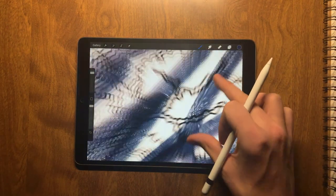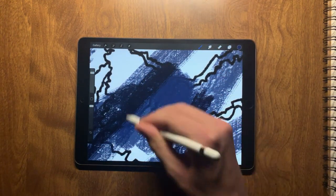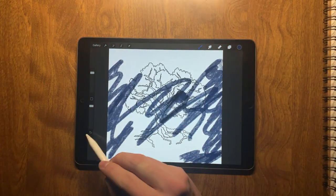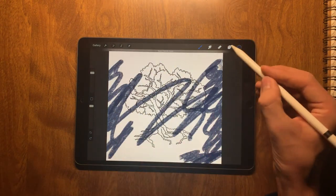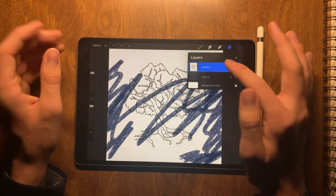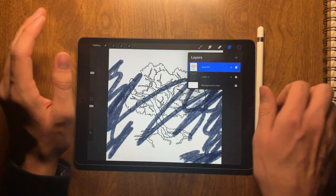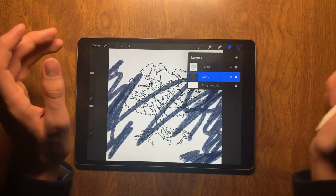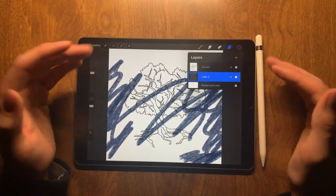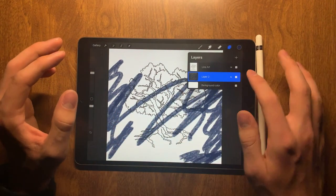So we can go in and start drawing, and whoops, I did that on the wrong layer. I have to go back to this layer to draw. So do not draw on this line art layer, I made a mistake there. Just leave it alone, okay? This is sort of a test layer, but we're going to make layers for the background, the bark, and different clumps of leaves.